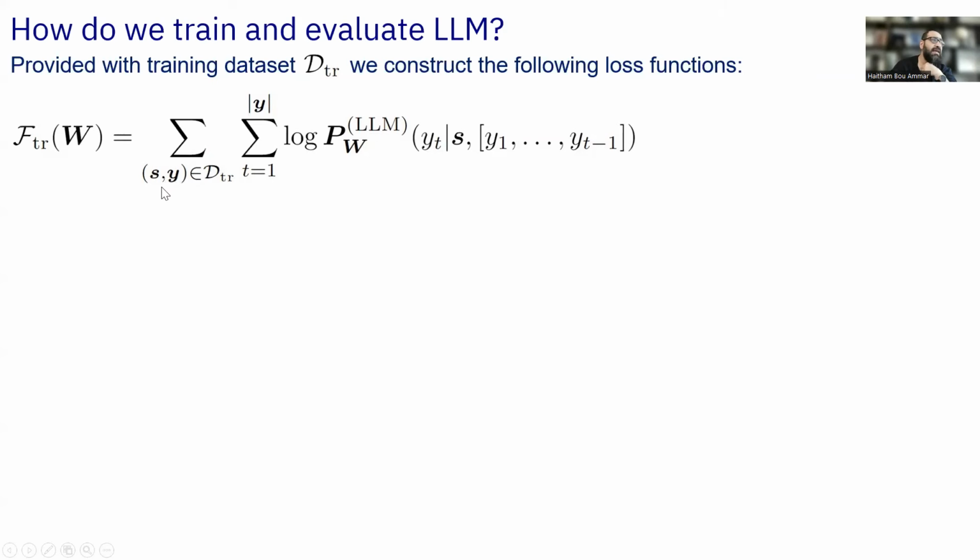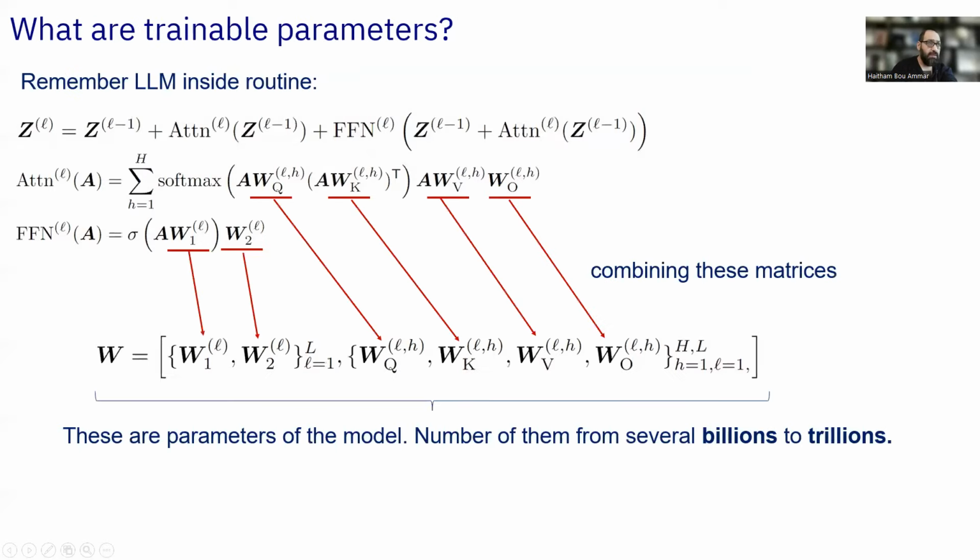And now what we're going to do is sample S and Y coming from my training data set. And now I'm going to use my model, P_theta of the LLM. So that's my model. I'm going to use my model to generate the next token conditioned on the sequence and the previous tokens. And I'm going to try to find those weights that will make this log P happy. The idea is that this log P, as we will see later, so you need to continue watching the course, will be like a maximum likelihood estimator. But the idea for now is that this is a loss function that's telling me how probable I am to get the token Y_t, conditioned on the input sequence S and the history of the tokens I sampled so far.